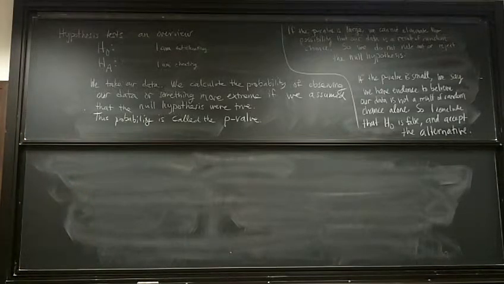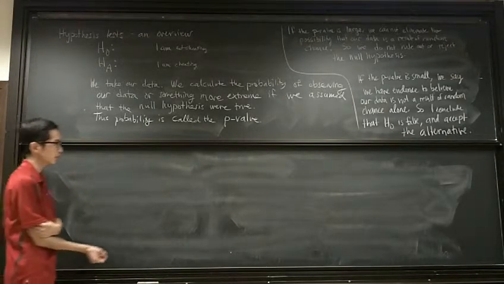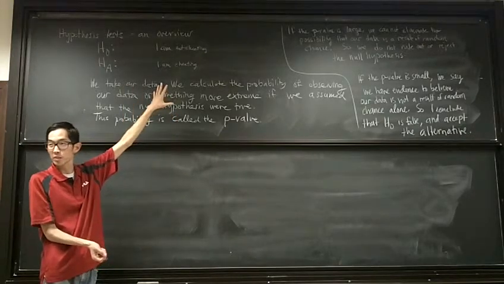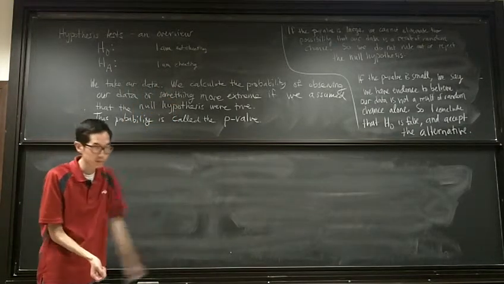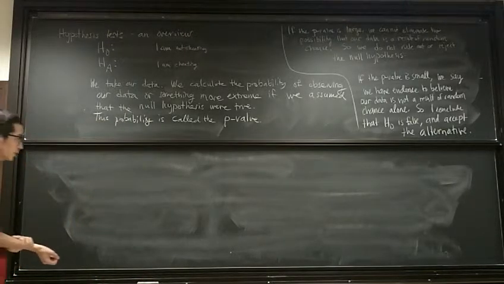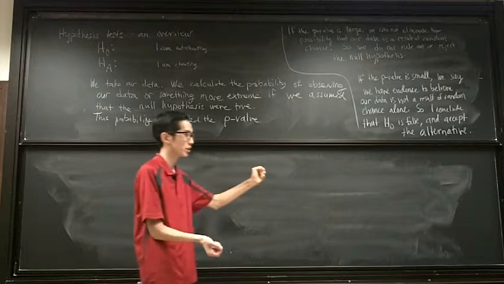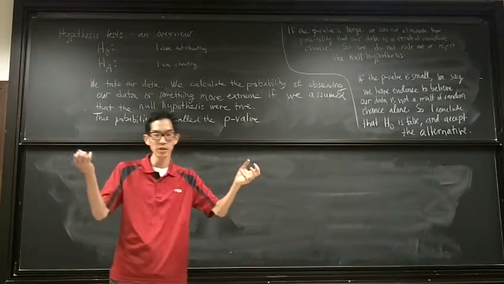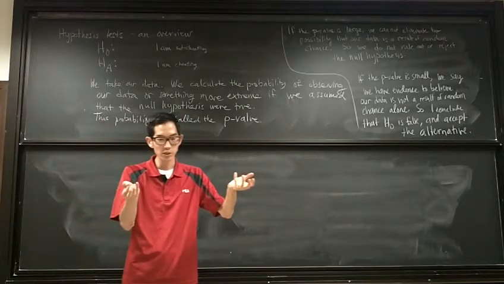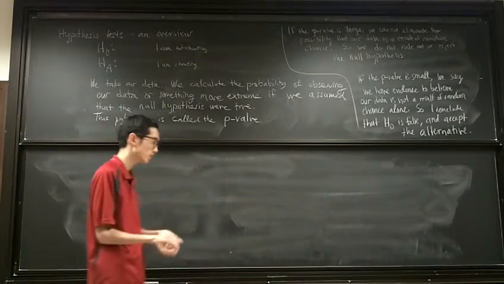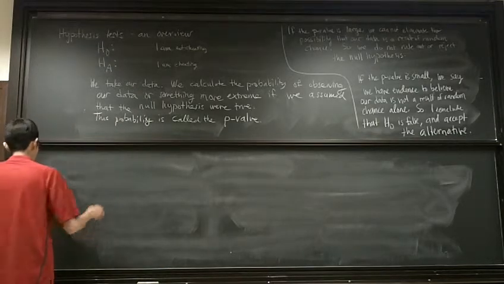All right, so let's apply it to, I guess, how we're going to approach chapter 7, where we're dealing with two populations, and we want to know, do the populations have the same mean or not?